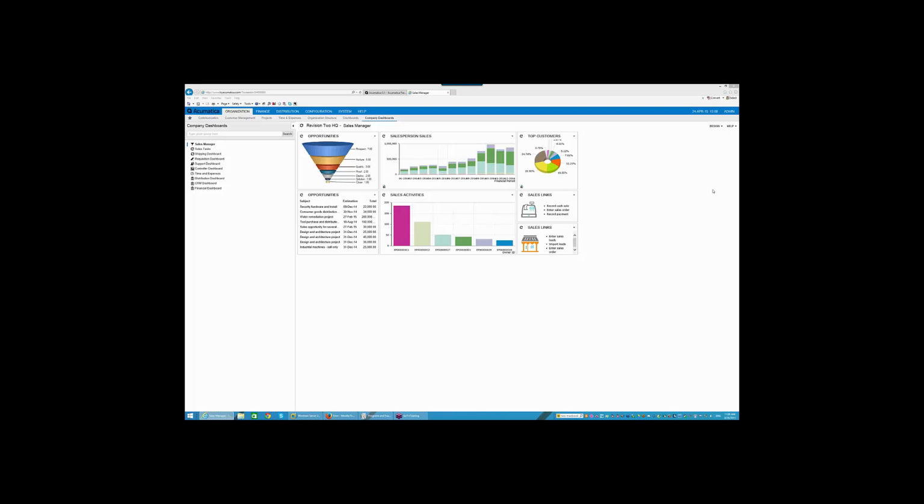What I want to do in today's session is introduce you to the very latest way that you can get access to data that's sitting inside Acumatica. And that is using a new feature called OData. OData is a new web service, if you like, a new way of accessing your data from a web-enabled application like Acumatica. OData stands for Open Data.